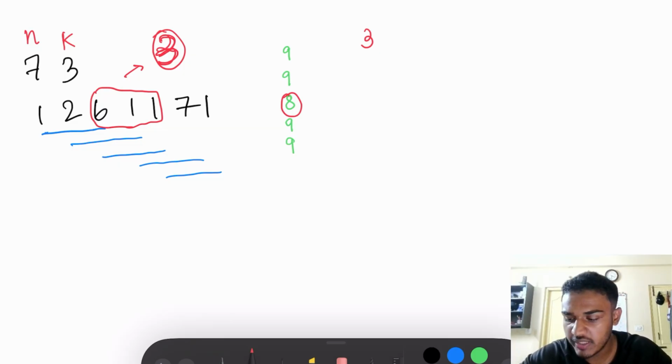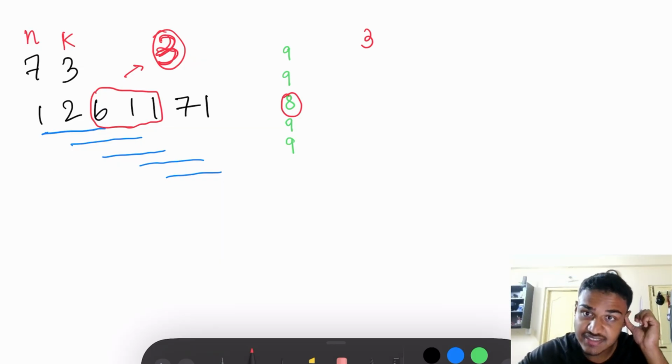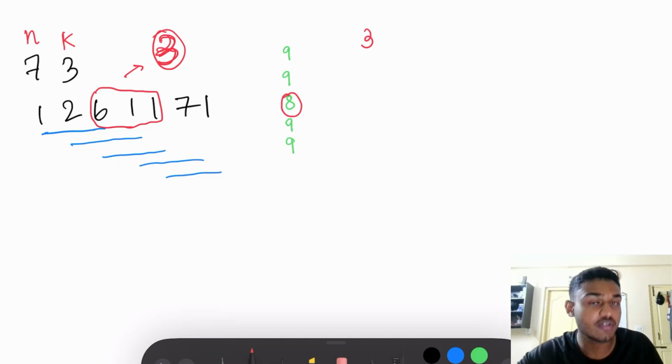So how do we go ahead and implement this logic in C++, which is the language we're going to solve this problem in? If you're familiar with problem solving in general, and the way I drew these lines around these three, you would get a sense that this problem involves a sliding window or a two-pointer approach. For this particular problem, I'm going to go ahead with the two-pointer approach and see how that works.